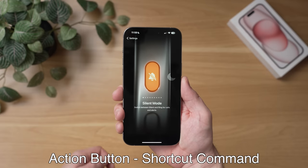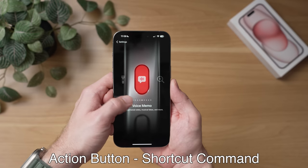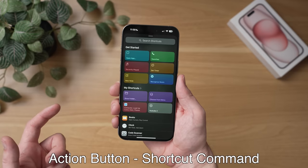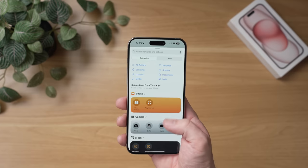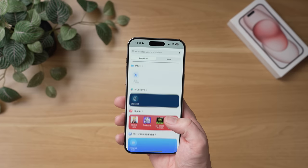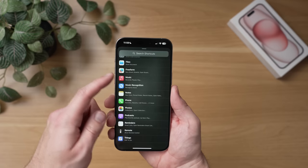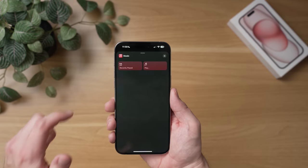I found this super helpful. Now, if you haven't found a useful command with the default actions, don't worry because Apple will let you pretty much put any command into the action button with the shortcut functionality. To do this, just scroll over until you find the shortcut section in the action button list, then select shortcut. And then you can actually pick from a bunch of preset ones, or you can really deep dive into the shortcuts app and customize your own shortcut with your own commands to map this to pretty much any iPhone command. For example, I actually did a command where I mapped the shortcut button to the music app to play a song.